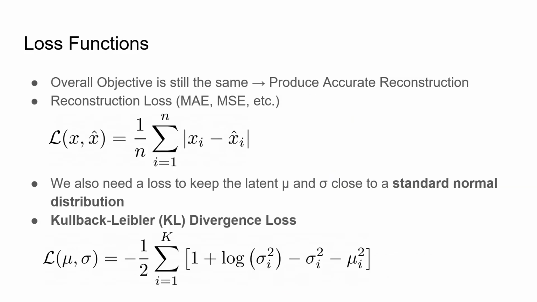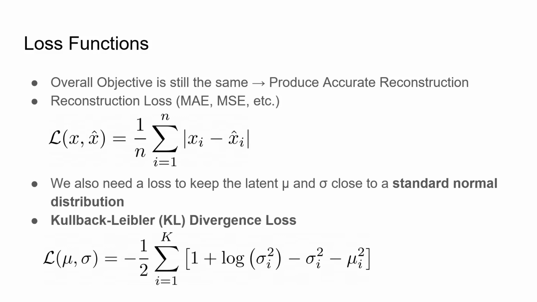Now let's see the loss functions that we will use to help us train the variational autoencoder. Again, since the main objective of an autoencoder is to be able to produce accurate reconstructions, we set the loss function to either a mean absolute error or mean squared error or something along those lines. However, the new part of this is the Kullback-Leibler divergence loss. Remember that one of the main parts that make a variational autoencoder work is the fact that the latent space values fall in a standard normal distribution, specifically the mu vector and the sigma vector. So while training, we need to somehow force the model to do this.